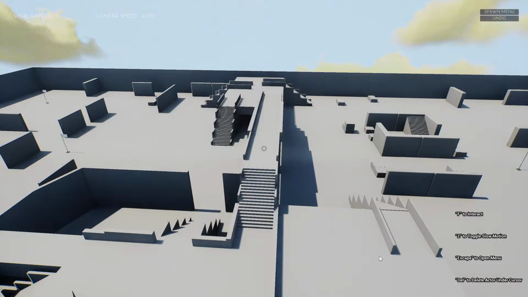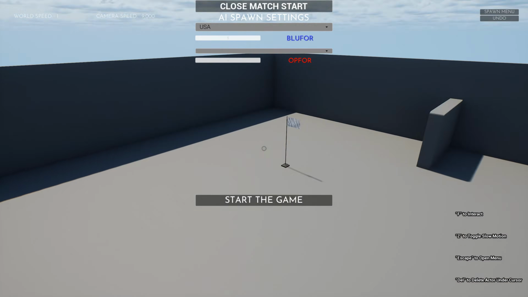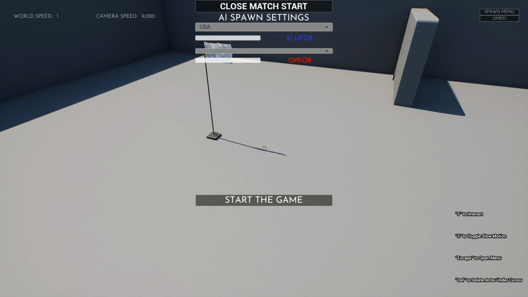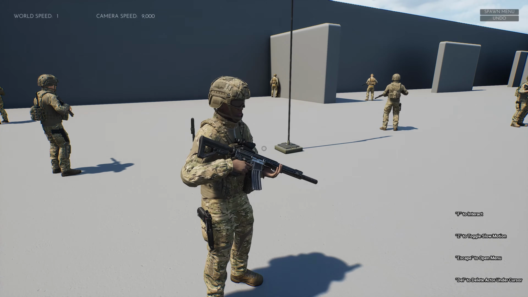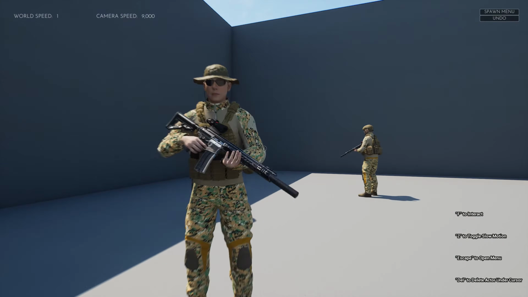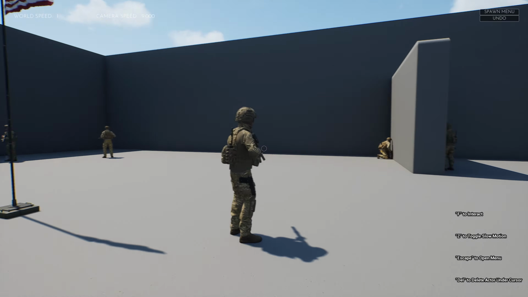If you have a soldier created, you can hop over here into Sandbox and you can select that faction. And let's do 15. Spawn them all in. There you go. I got my guy here, the one we just created, and then I also have all the Marines that I created earlier. So that's about it.